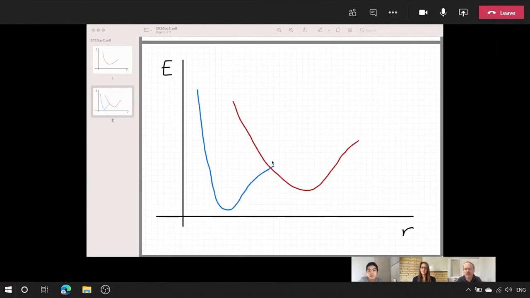Okay, I'm going to change and show you a different graph. Can you see the red and the blue curves now? Yep. Okay, so what I've got is two different what we might call allotropes, so two different arrangements of the same type of atom, something like diamond and graphite. And I'd like you to tell me something.